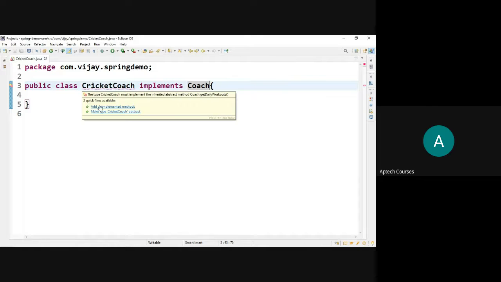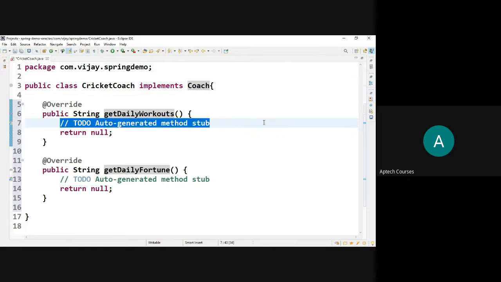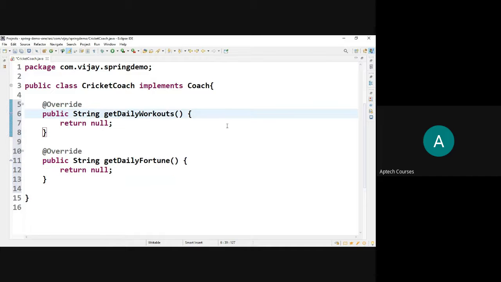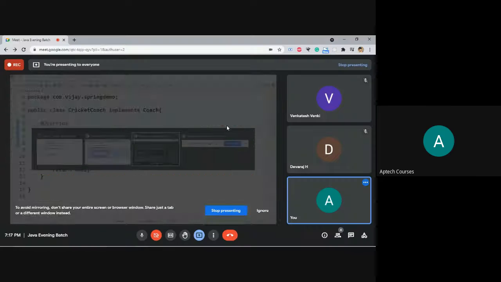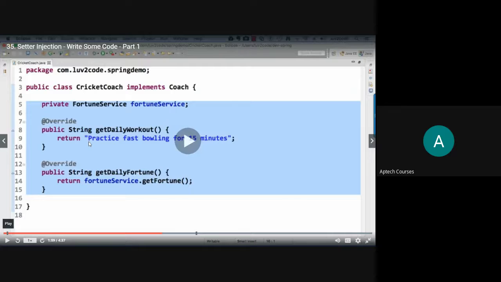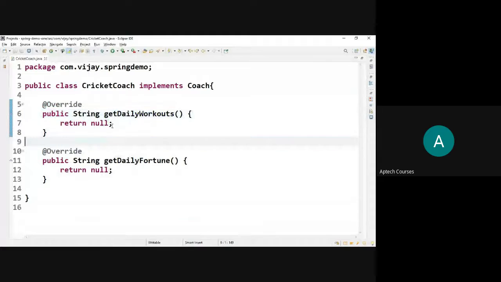Click on this, add unimplemented methods. Get daily workout, get daily fortune. For get daily workout, while returning, practice bowling for 20 minutes.